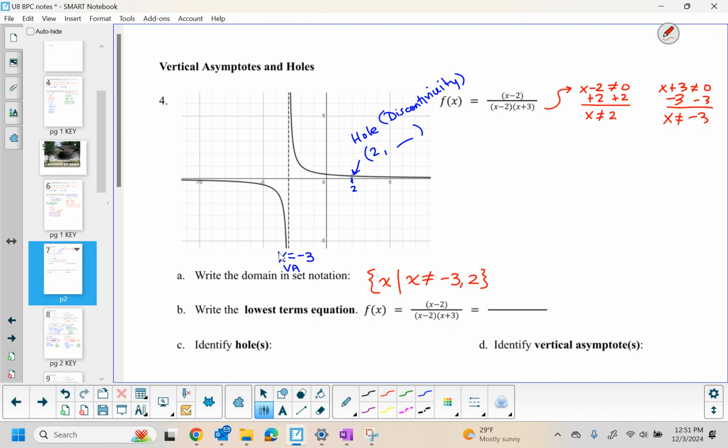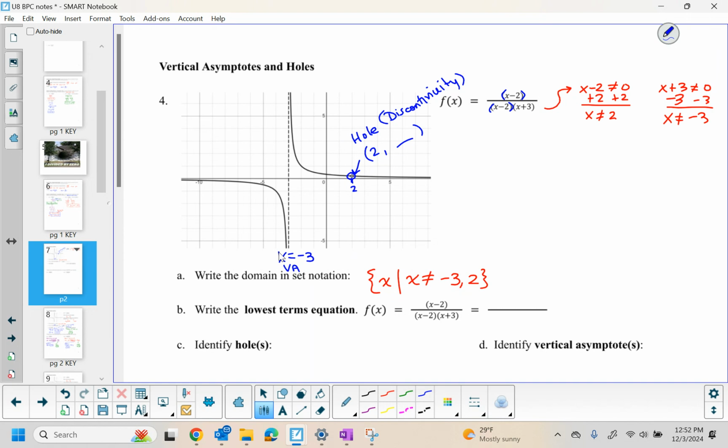But you might notice that I have the same factor here and here. What that gives me is that at 2, I don't have a vertical asymptote. I actually have this discontinuity right here, and it's shown as an open dot. I know the graph is small, but it's shown as an open dot on the graph on my paper. Desmos will actually not show it to you, but if you trace along Desmos, it'll say 2 comma undefined.